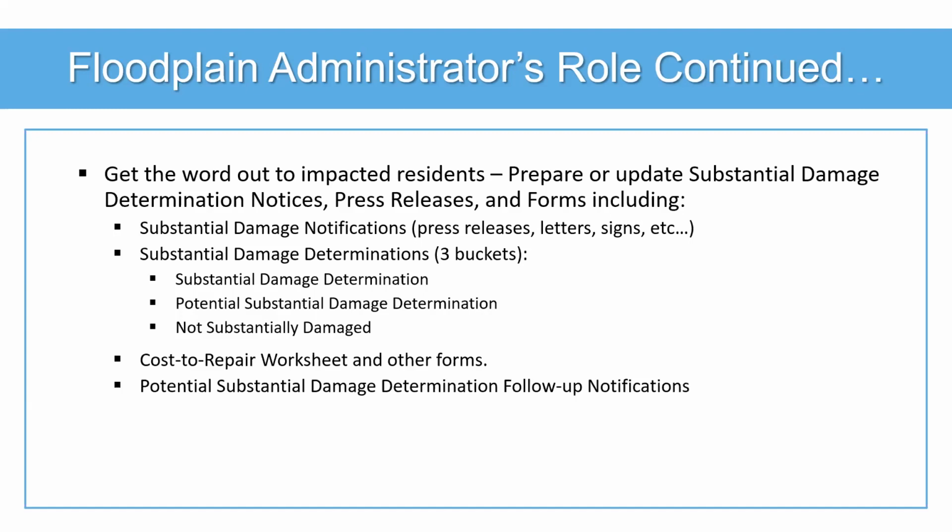The cost repair worksheet and other forms, it's important that you have access to those and that you're aware of them, and that you provide that information about what costs are included and what costs are not included to the property owners. I actually encourage you to use the list that's available. We showed it on another slide from the FEMA Substantial Improvement, Substantial Damage Desk Reference Guide, and that you provide that form that lists what costs they have to include, what they don't, and be sure to highlight the part that they need to put the market value for those activities, even if it's donated or volunteered, or they already had the spare windows sitting around or something. They need to use the market value of those. If they don't have that market value information, which they can get from getting quotes or pricing things out at the local hardware store, you can actually tap your building official and ask them for kind of the blue book value of that activity or those things.